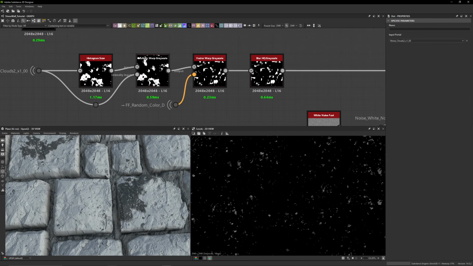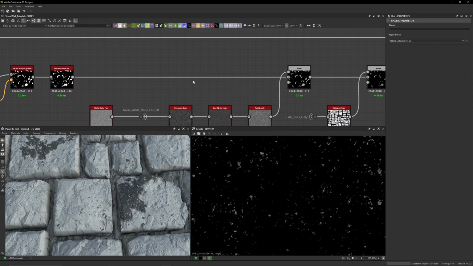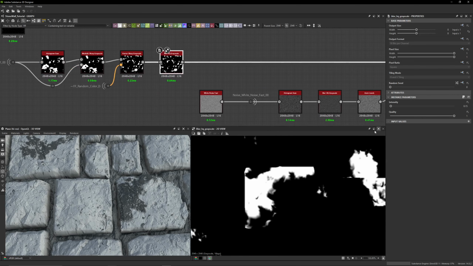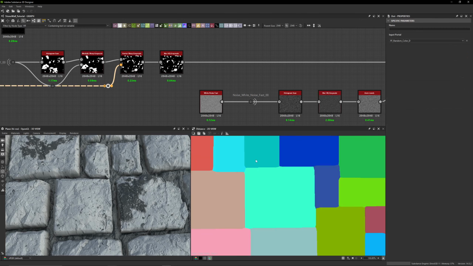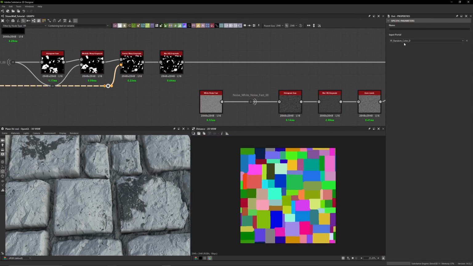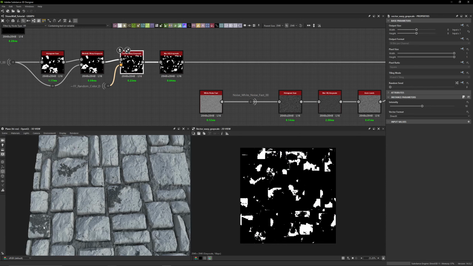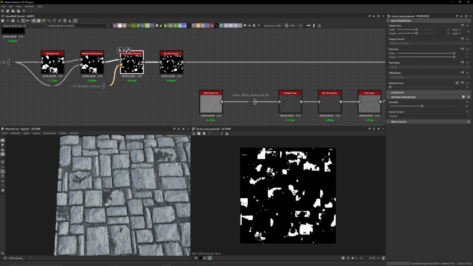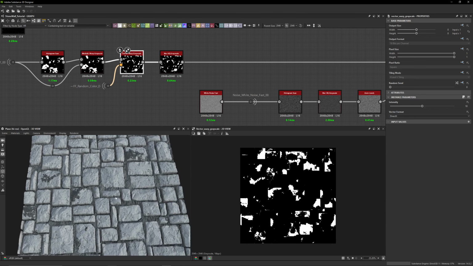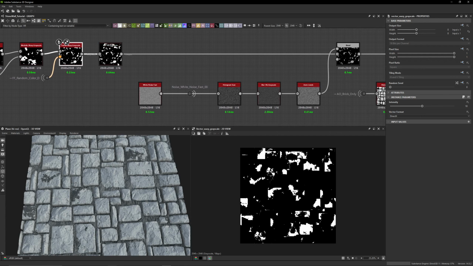So we're going to start, or we already did some of this, right? Yeah, we did that. I think we were left off here. Okay, so then here we do need that warp with the bricks portal, the random color D, because I didn't want the lichen to run from one brick to the other, and because I don't want the lichen to be on every single brick. So we do worry about that going forward here.